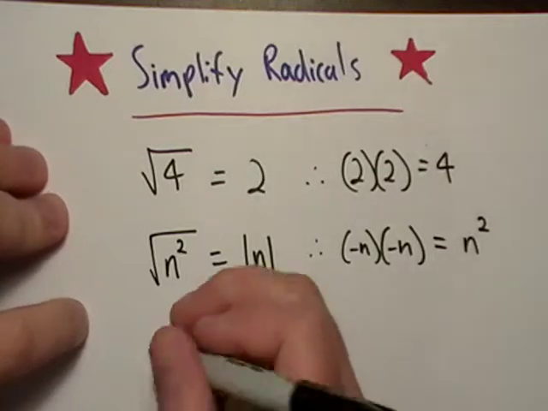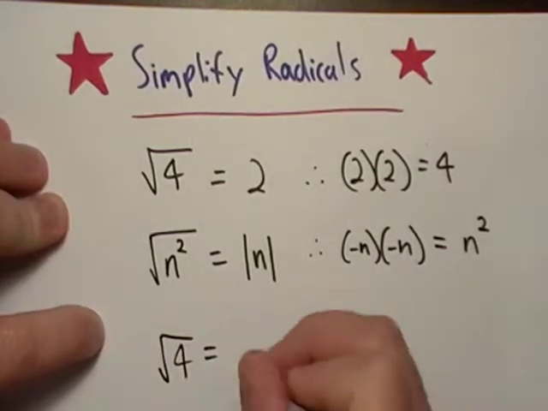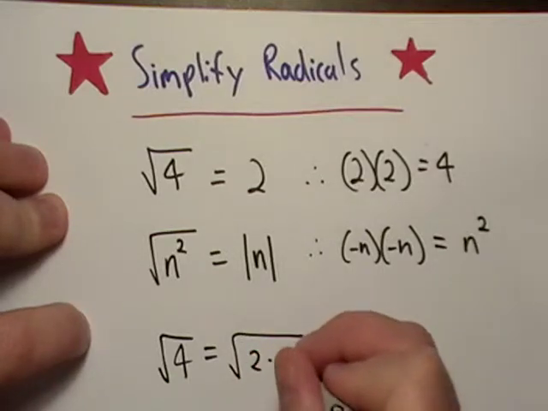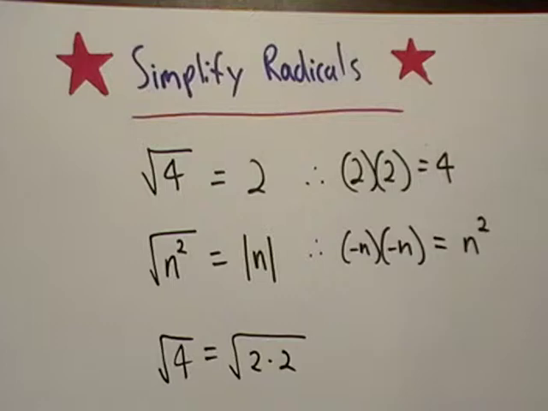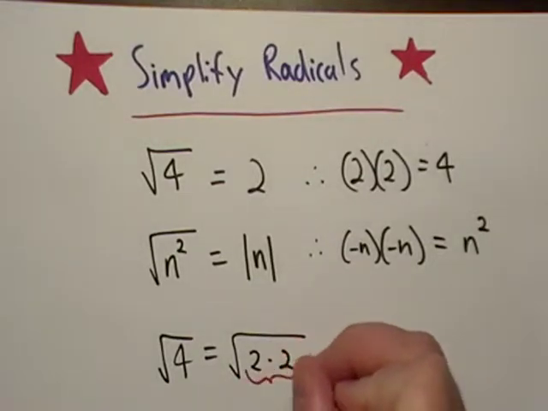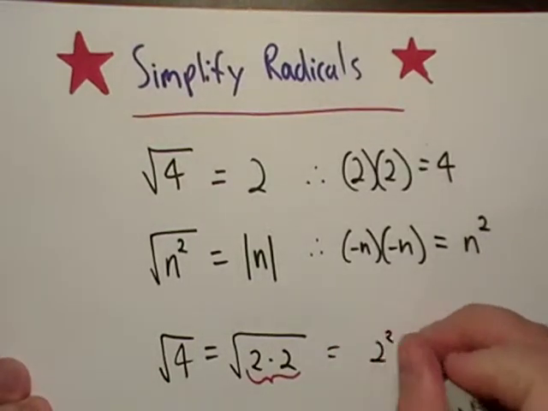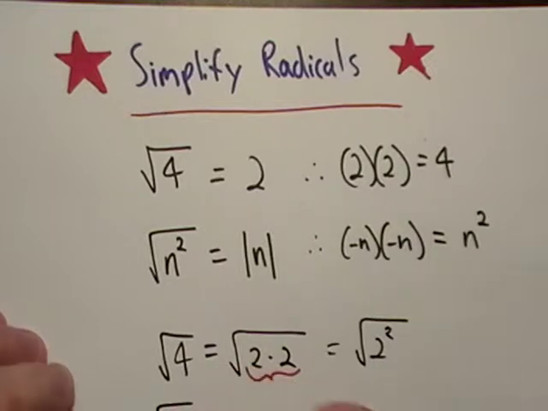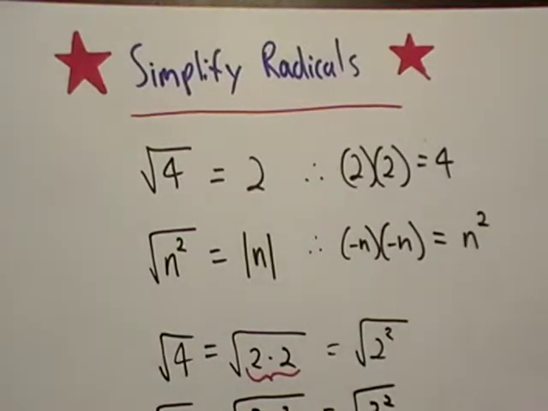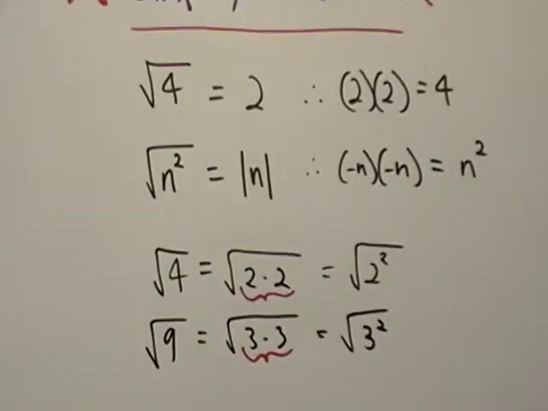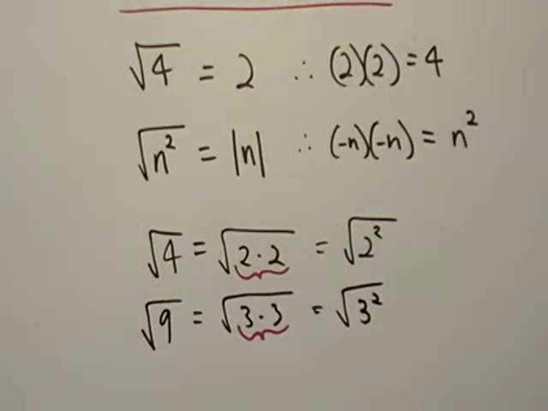Okay, let's go back to square root of 4. We can rewrite this as 2 times 2. This is the way I like to do it: we end up with a little pair of numbers here. If we had 9, we'd have 3 times 3. So there again, that's our little pair of numbers down here. Ooh, and I didn't even put it on the screen. Okay, cool, but you can see it now. So with square roots, we always end up dealing with a pair of numbers.